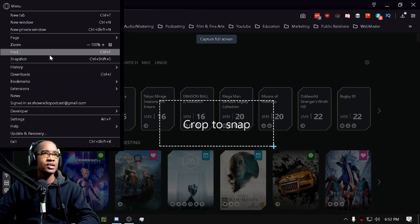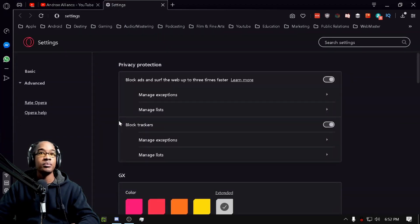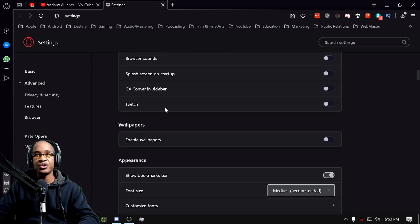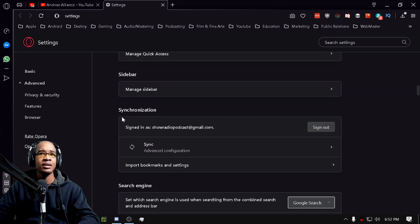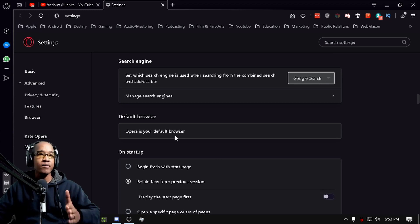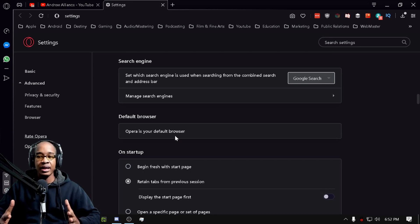Let's go to settings. You have advanced settings for privacy, GX color options, a splash screen at startup, and Twitch — you can add Twitch as an extension on the sidebar. There's wallpapers, appearance, quick access, and synchronization. This is my default browser, and it's the only browser I'm using right now because of the GX Control feature. I run OBS at high priority in advanced setup — simple setup at 5,000 kilobytes, quality encoder, and 160 kilobytes per second for audio.